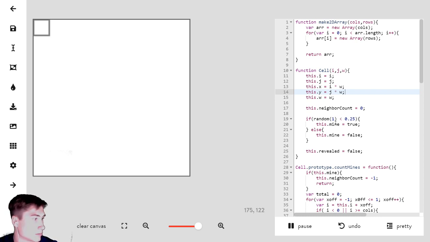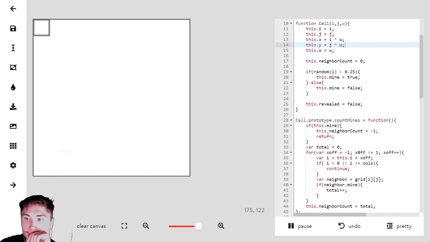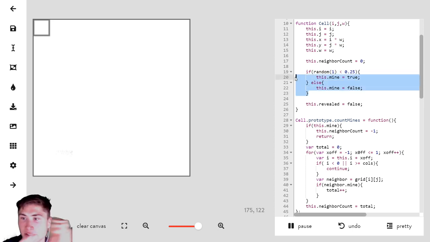Cool, cool. And also, this is not going to be the approach. This randomizing right here, we'll create an actual function to make our mines more randomized and whatnot.